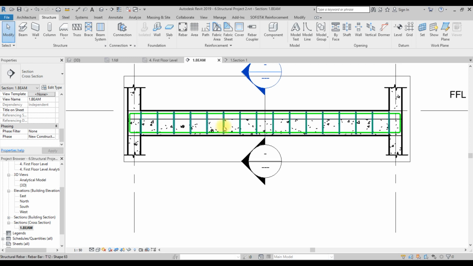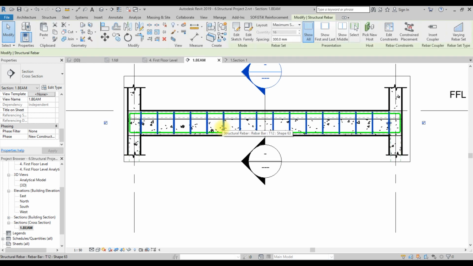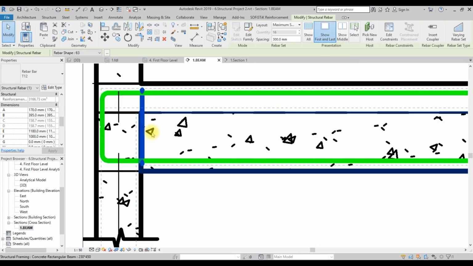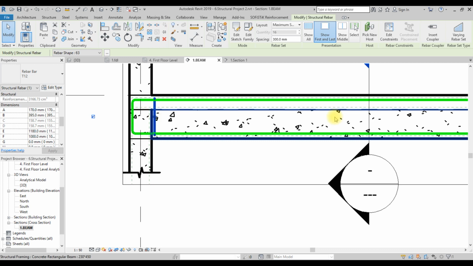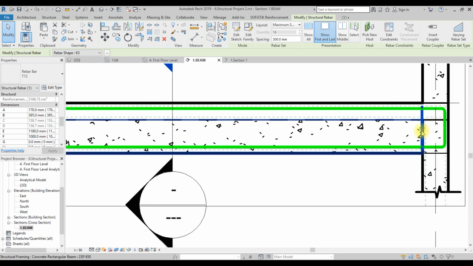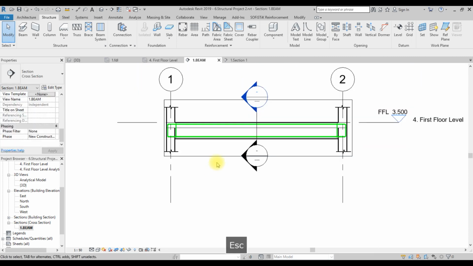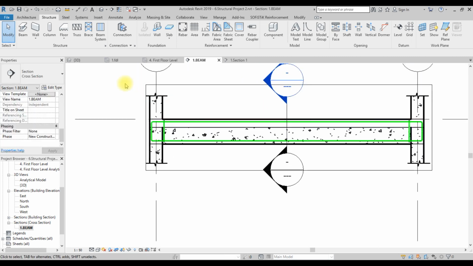I don't want to show these links like this because it will look slow. If you wish, you can leave it. Then I'll leave it on show first and last. You can leave it on middle also. So on this show first and last, you can drag it a little bit backwards. Okay, I think this is better. So we have 16 this side here. Then the next thing to do is just to annotate this.